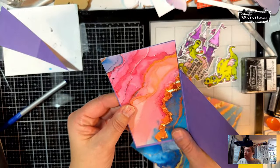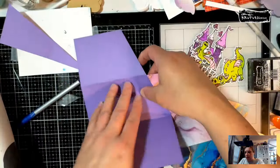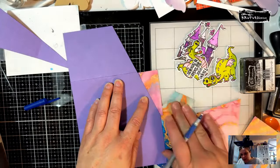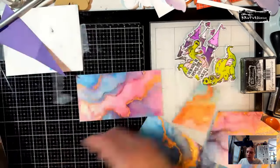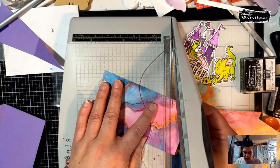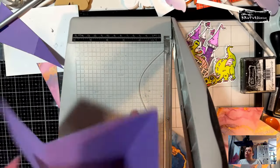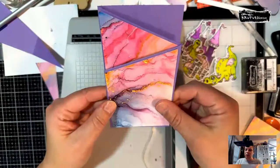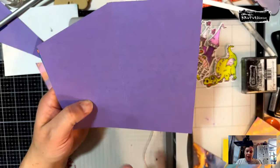I hear a helicopter — I'm right in the path of the hospital so I'm sorry if it gets a little loud. I'm going to hold it in there and fold it over. Actually, look at this other side — oh, how pretty that is! We're going to cut this off. I've got this side that goes right here — they are. It's a beautiful paper, I love it.